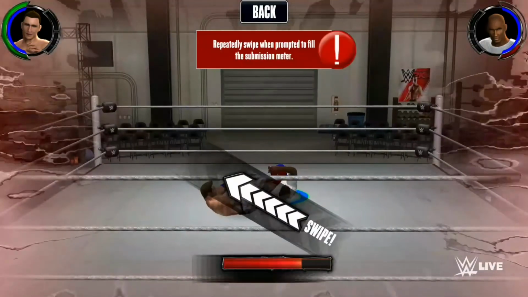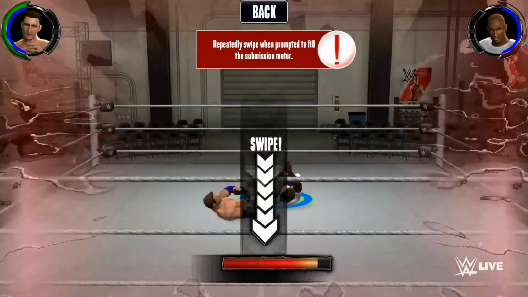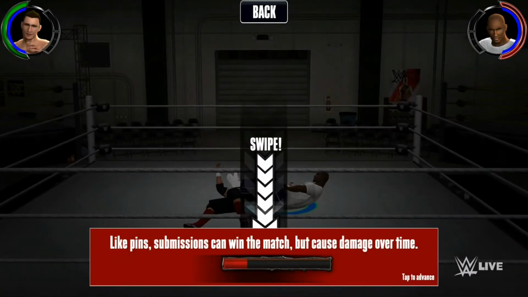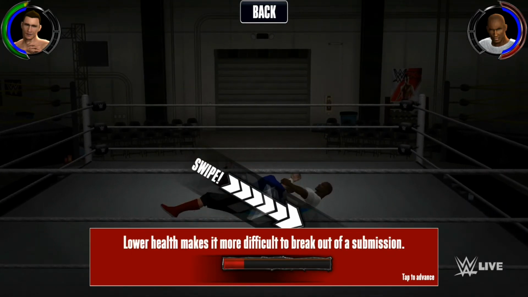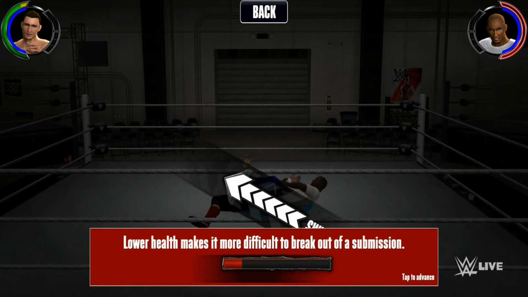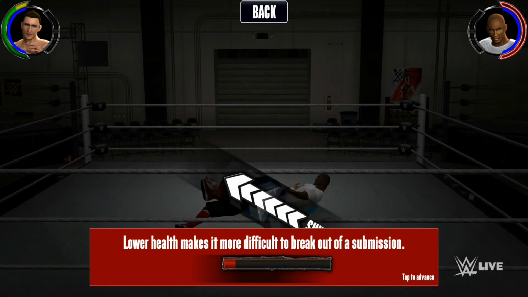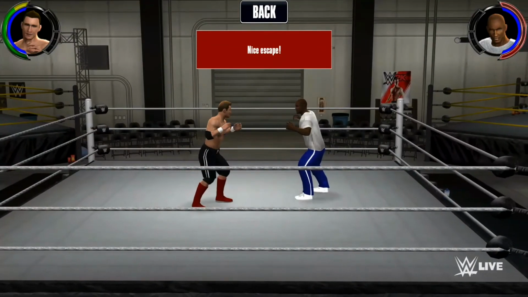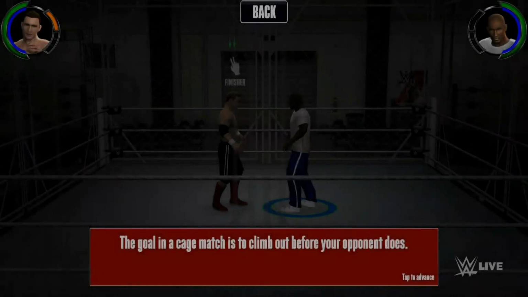Oh wow. Okay, swipe it. Swipe it. Swipe there. Swipe, swipe, swipe. So by the way, he tapped out. Okay, so how much should we swipe there? Okay, now we understand how to escape out of a submission and how to give a submission.